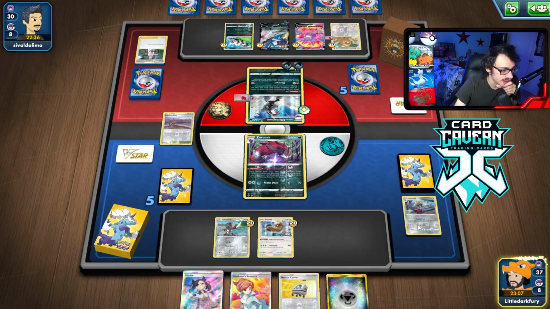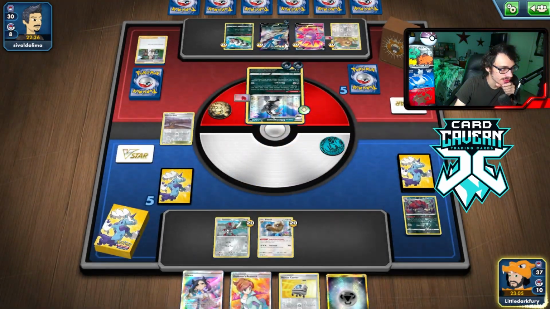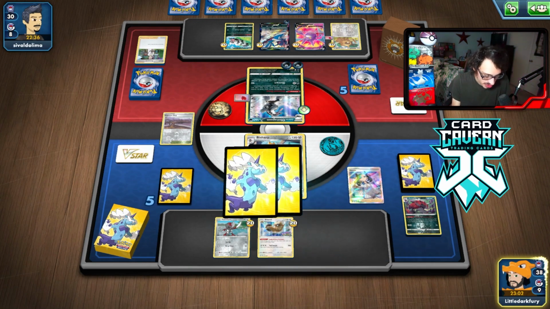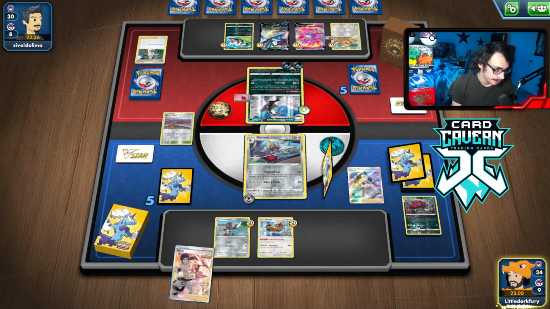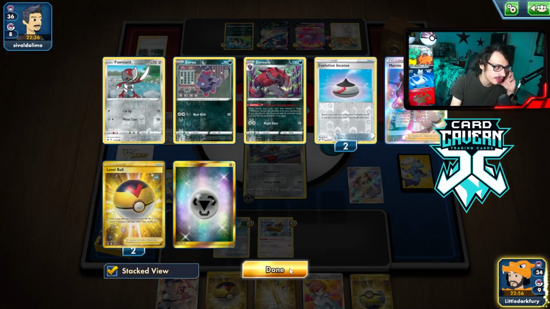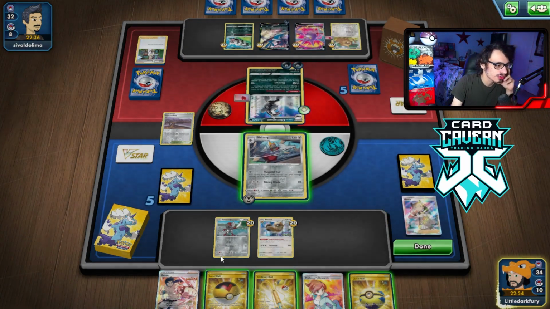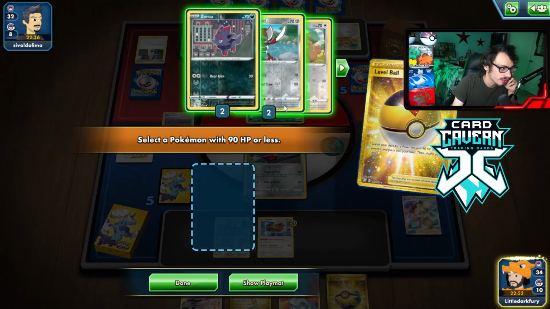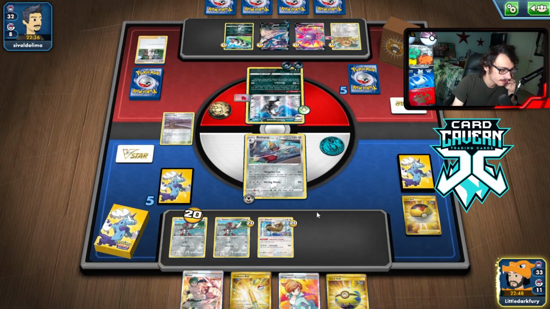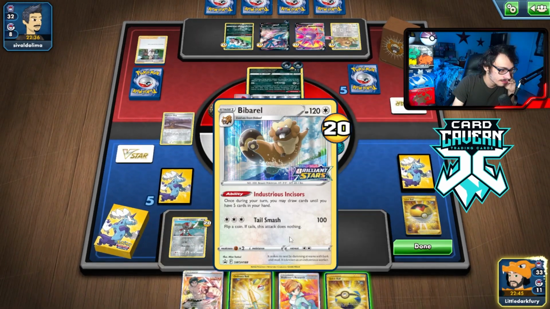Just because I do want to keep the carrier in case of, like... Yeah, because they can knock out, like, multiple things at once. I think I'm just going to hold on to the hand. I just need one Pawniard here. I'm going to hold on to the hand. Just because they could Avery me, and I want to keep that carrier. They also have Samurott's VSTAR power. Once they realize Samurott's VSTAR power can knock out multiple things... Oof, you know what I'm saying?